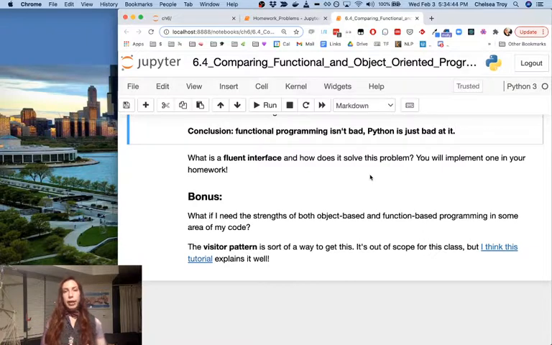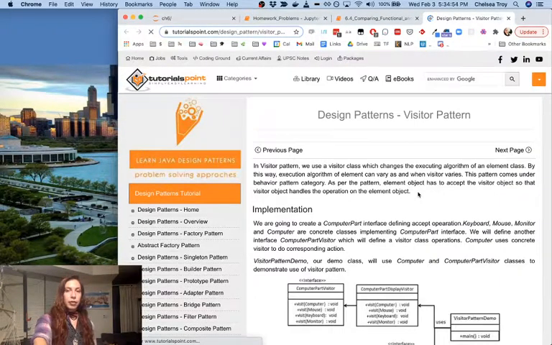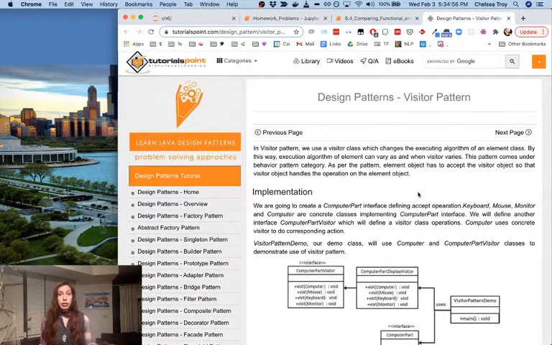The visitor pattern is sort of a way to get this. So it's out of scope for this video, but I found a tutorial that I think explains it really well, linked at the bottom of the notebook, if you're interested. Programming language designers will frequently use the visitor pattern to add behaviors to each of the types that are defined in the programming language.